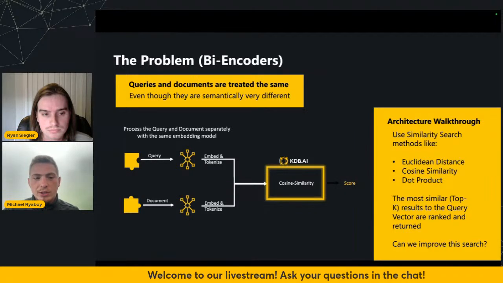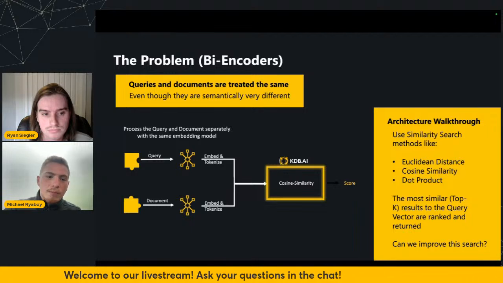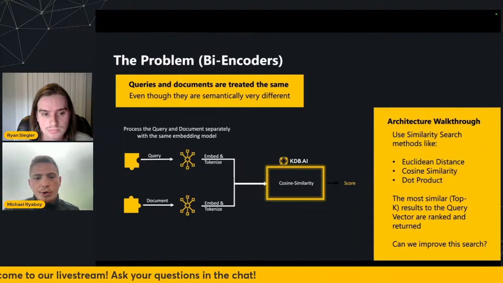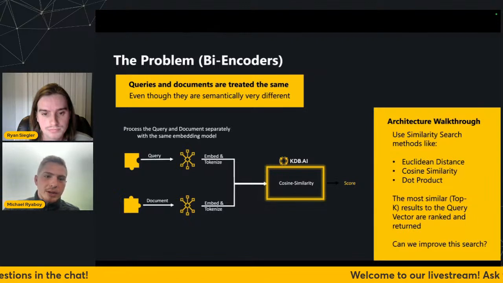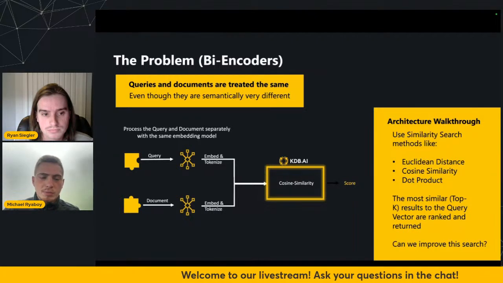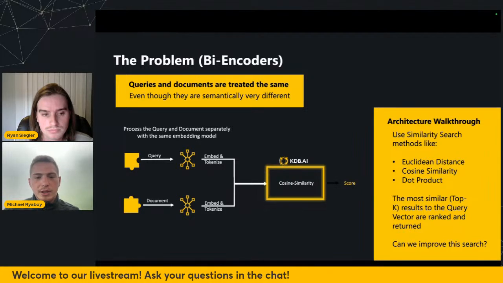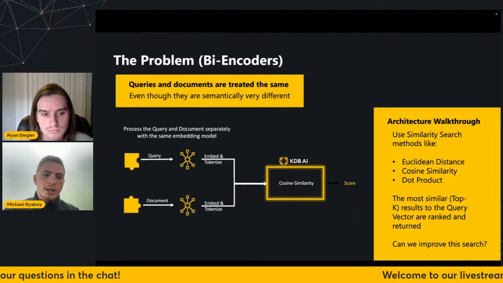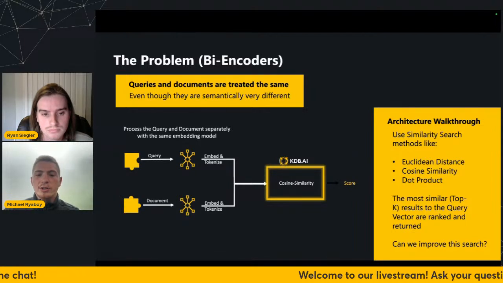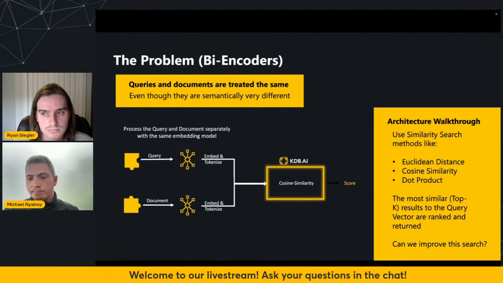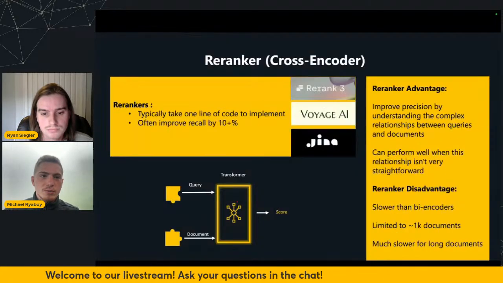They are relevant because they're similar, but the top few results aren't ordered in a very meaningful way because the vectors in a bi-encoder, which is what this means, where the query and document are treated in the exact same way, don't have enough of an understanding of the relationship between the query and the document to order the top few results meaningfully.